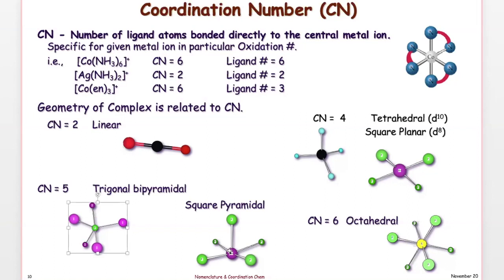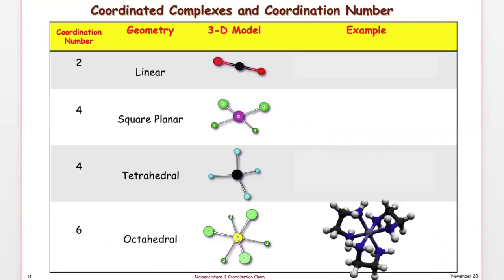This right here would be a coordination number of 5 as well. This is another geometry that has 5 bonds. It's called a square pyramid geometry. This right here would be trigonal bipyramidal. And then octahedral. This is your octahedral geometry. Coordination number of 6, ligand number of 6. The coordination number and the ligand number may not always be the same. Let me just mention that, and let me explain that in the next few slides. But here are other examples, and let me just show you this real quick.